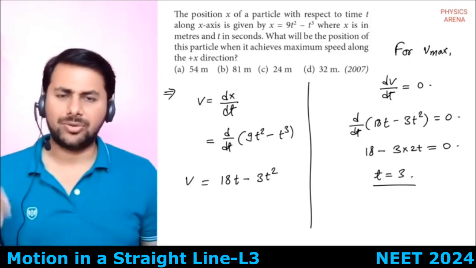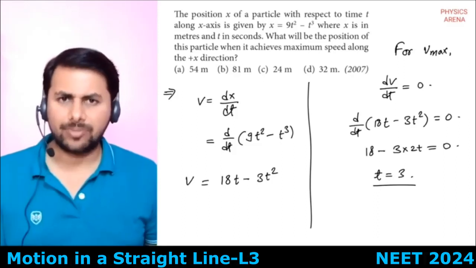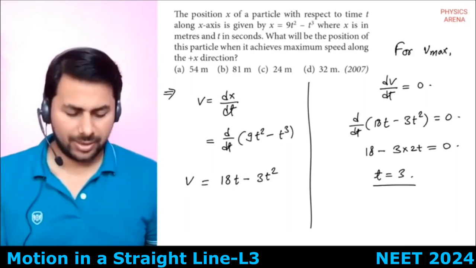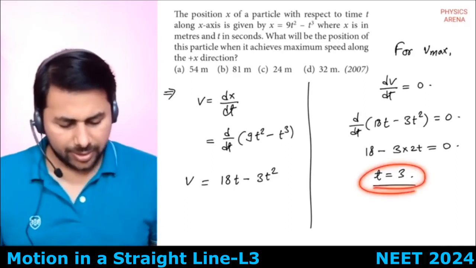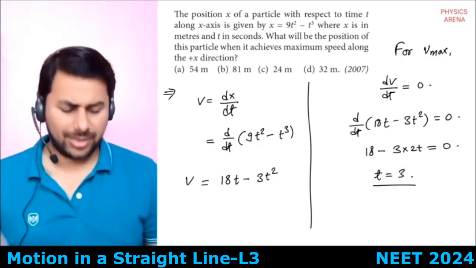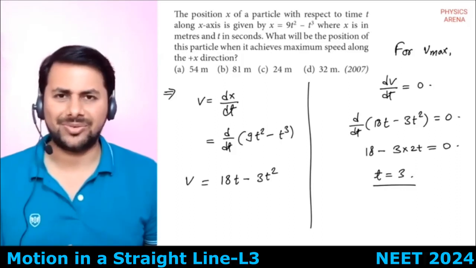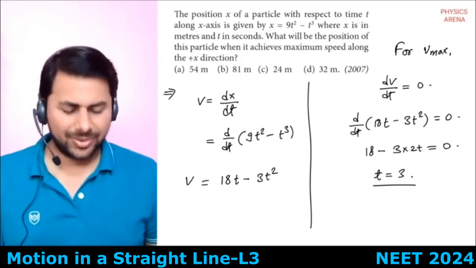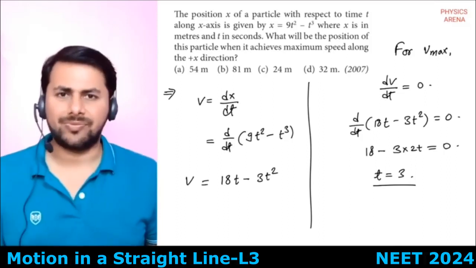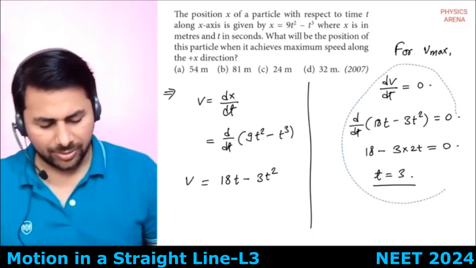Fortunately you are getting only 1 point, and that's what I was saying, that most of the time you will get only 1 point. You get maximum velocity at this time. The derivative becomes 0 at 1 time only. In the problem it is given that it becomes maximum, so it is maximum at this time. But if you get 2 times, then you will have to check.